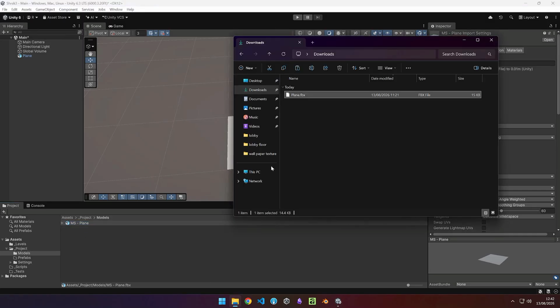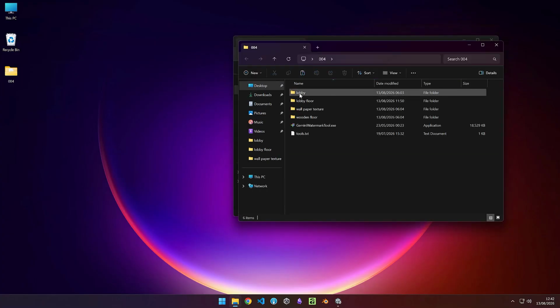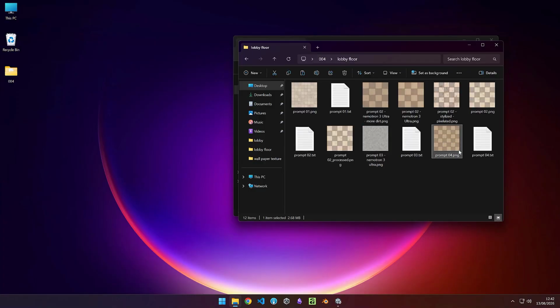Now for the textures, let's go to our folder where we had generated our prompts. I'm going to start with lobby floor. I did actually generate one here with the prompt, because I want it to be 6x6 tiles, not 5x5, because 5x5 would not make it very seamless. It would be repeating two blocks beside each other, but this one seems to be good. And I want to make sure that this is a 1K image.